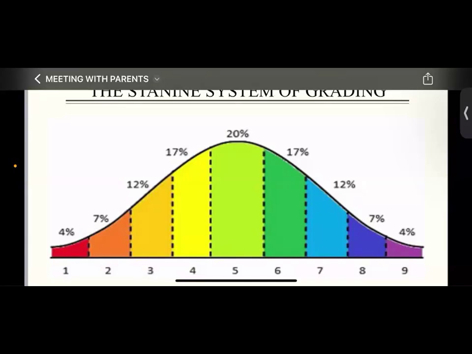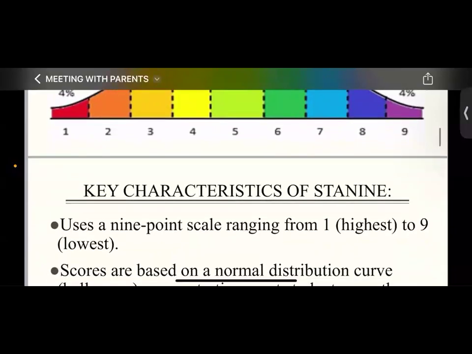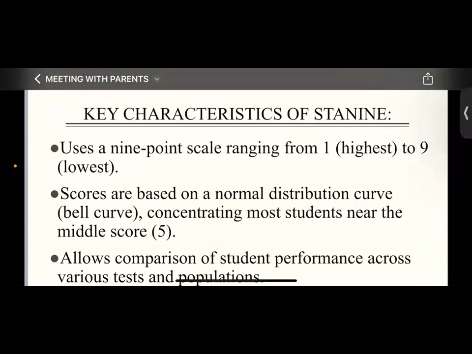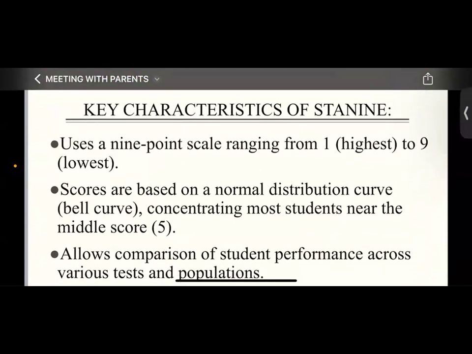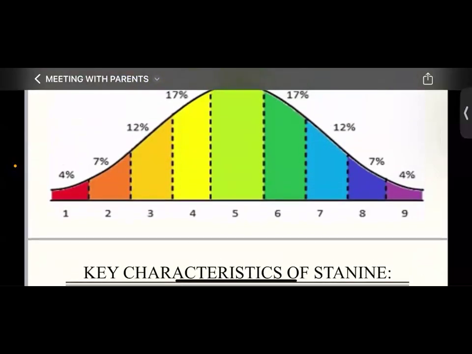So it goes in that order. We'll go further to explain for you to understand better, and you can ask questions later on for a deeper understanding. So that is what we mean by virtually fixed grades, and you have to justify your inclusion. Let's use some characteristics. By the time we are done with this, I'm sure you might understand better. So we know that it is using a 9-point scale ranging from 1, which is the highest, to 9, which is the lowest. I mentioned in the United States, the opposite is the case. So just look at it. 1 is the highest, 9 is the lowest.